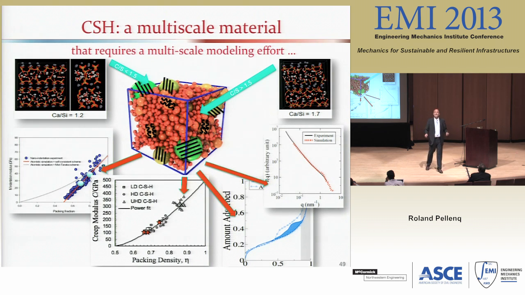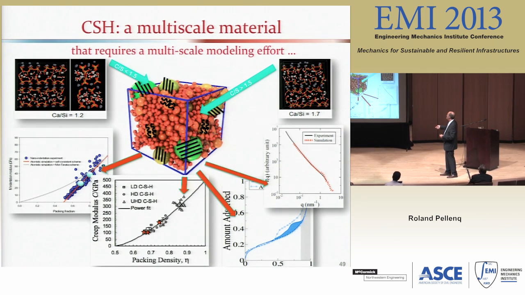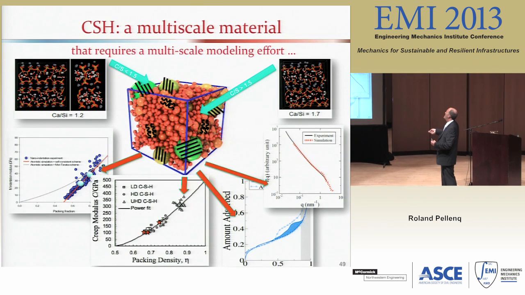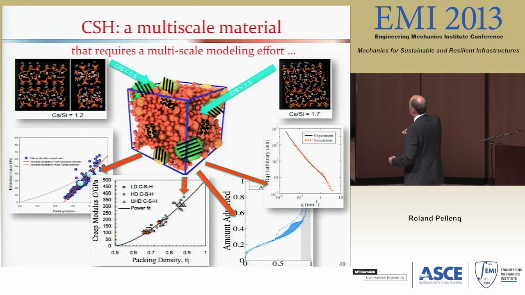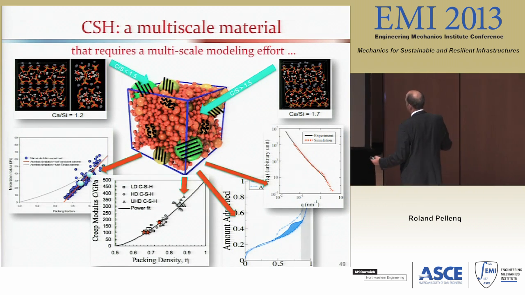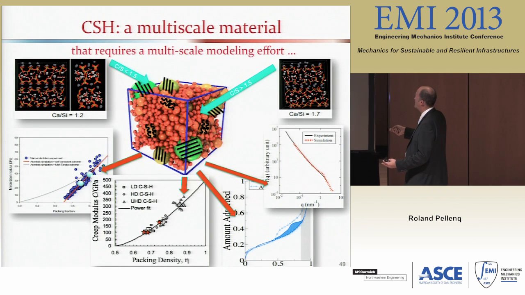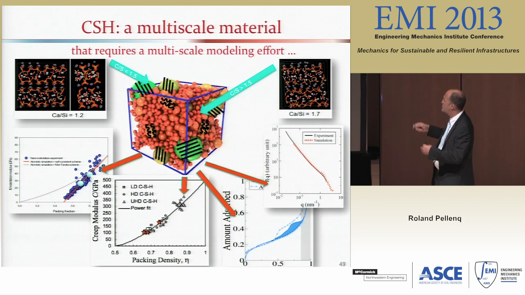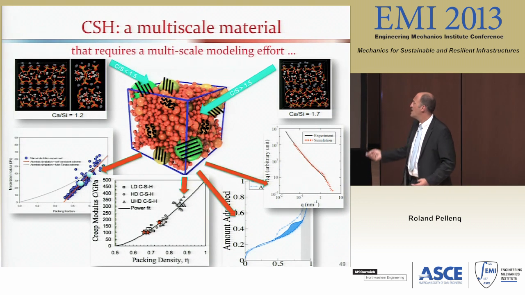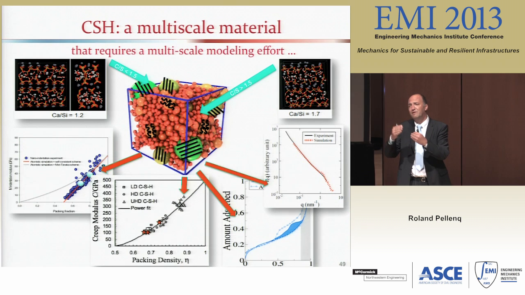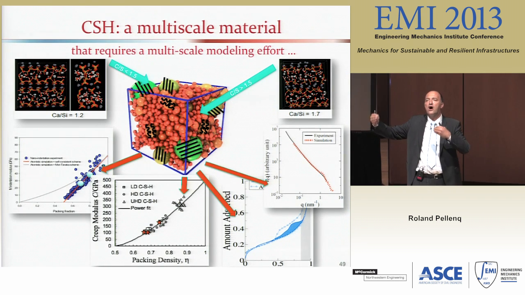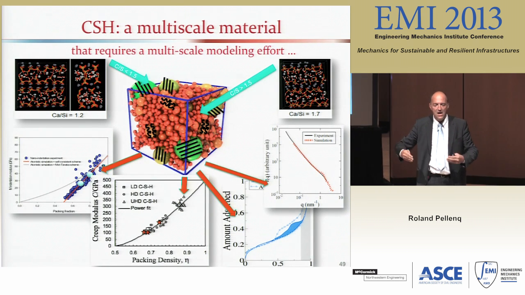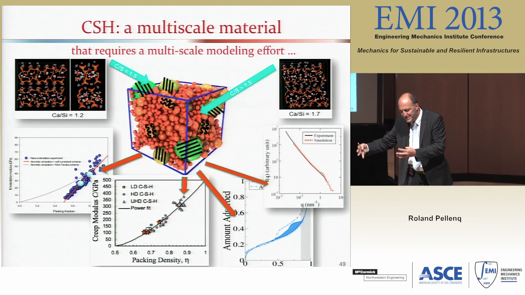So CSH is really a multi-scale material, and I hope I've given you a recipe for how to go from atoms to mesoscale. And we spend a lot of time trying to compare our models with different pieces of experiment we have, could be mechanical experiment, could be adsorption, could be scattering functions. But the story is not yet finished, because as I told you, in this mesoscale, we are in the small mesoscale. We still need to include the larger mesoscale. But still, we have the hope that we can upscale the same ideas.